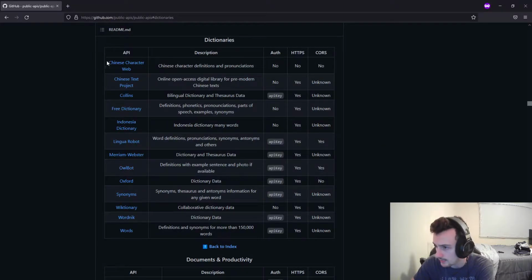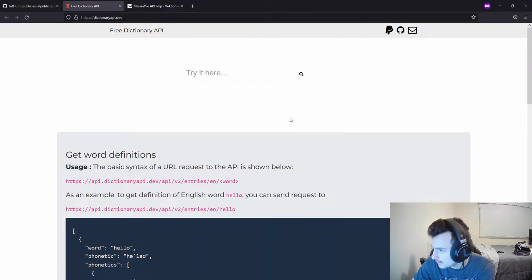Okay, so we can look at all these dictionary APIs, and we want one that doesn't require any authentication, just so we can integrate it easily. And we want English dictionaries. So we can check out this one. I guess we'll check out this one, and let's take a look.